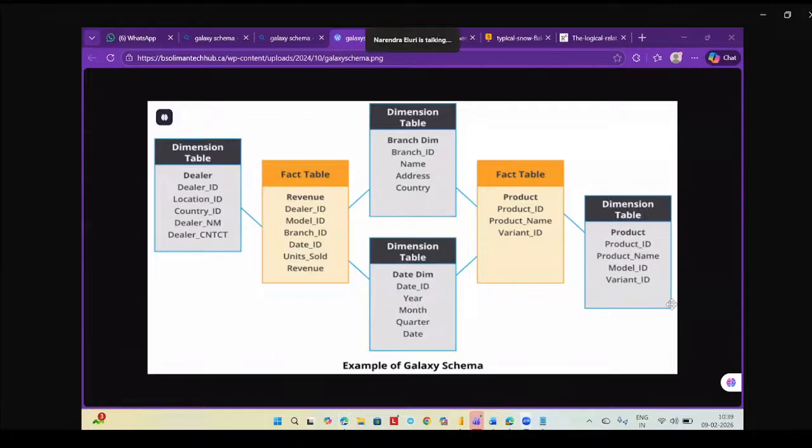Okay. So now the galaxy schema, you can see here, till now we have seen only one fact table, and only the fact table is getting the data centralized. Now you can see many fact tables are there, many dimension tables are there. Again, it depends on the complexity of the data, redundancy of the data. Each dimension table can be split into multiple dimension tables. All these multiple dimension tables are integrating to their fact table, and we are having multiple fact tables. One fact table is dealing with a few dimension tables, another fact table is dealing with another dimension table.